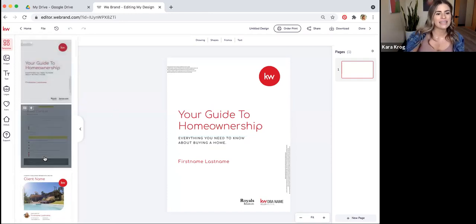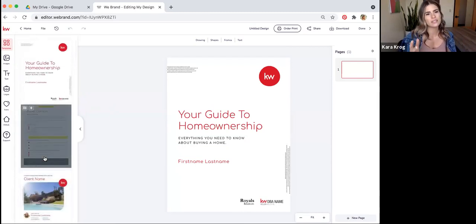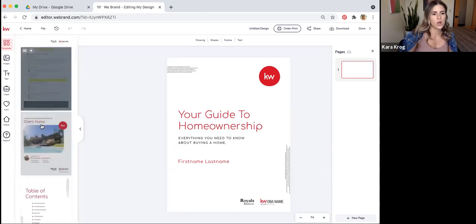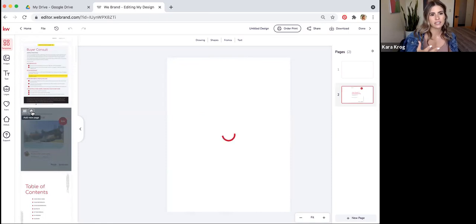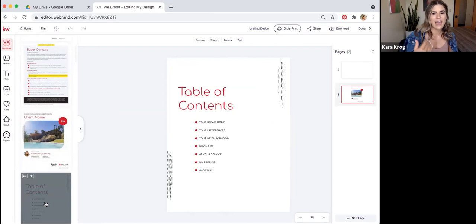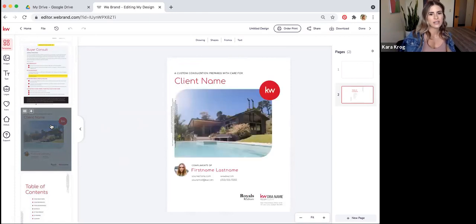So I can see all of these different pages, but they're pretty small over here. There are two ways we can add pages to our guide as we create it. The first one would be, okay, I know I want this second page, so I'm going to click this plus sign and it's going to add it as a new page. Now, if I didn't click the plus sign and I just clicked that page, instead of adding it as a new page, it's actually just going to replace the page that I already have. So I don't want to do that. I want to make sure I have the second page.